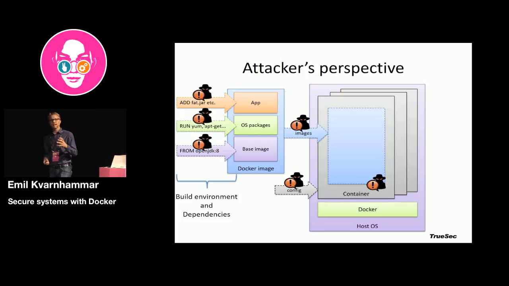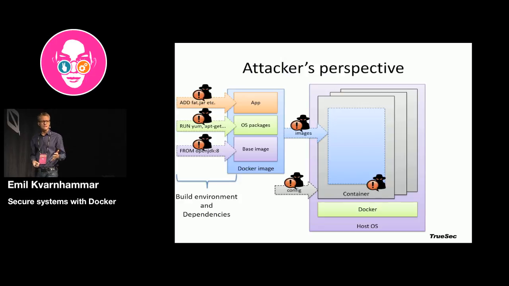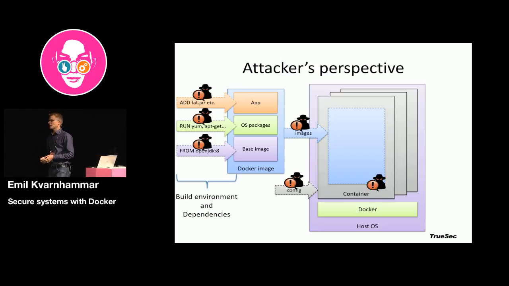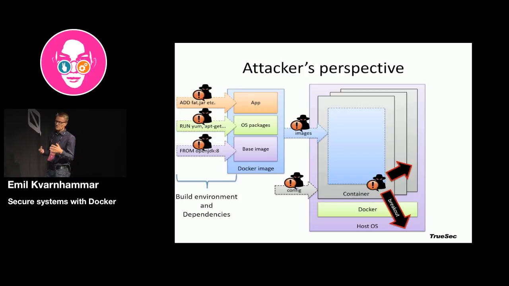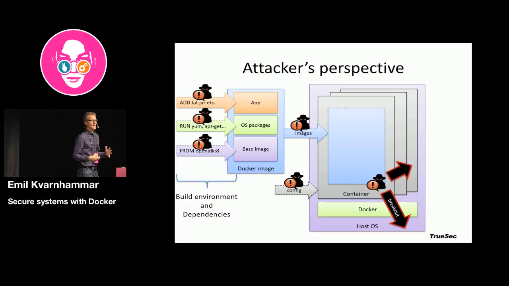And finally, one of the most important issues we need to think about and consider as a big risk is if an attacker gains code execution within our application, and that certainly happens, I assure you. If you don't have vulnerabilities in your own code, then there are vulnerabilities in the third-party code and the application servers that some of you are using. And the problem with that is we might think that the attack is still containerized, right? That's the whole purpose. So they won't reach anything else. But the thing is, there are several situations where an attacker can break out of that container. And you'll see later how that could be possible.